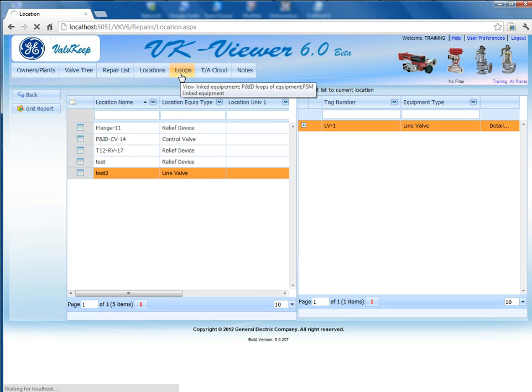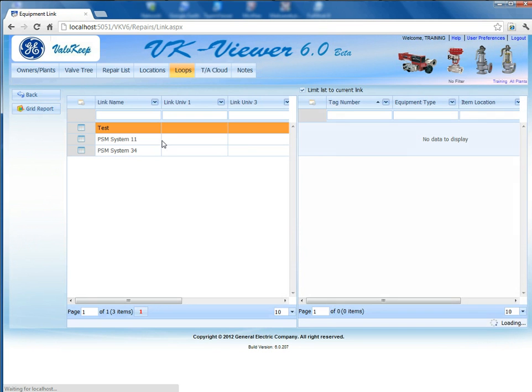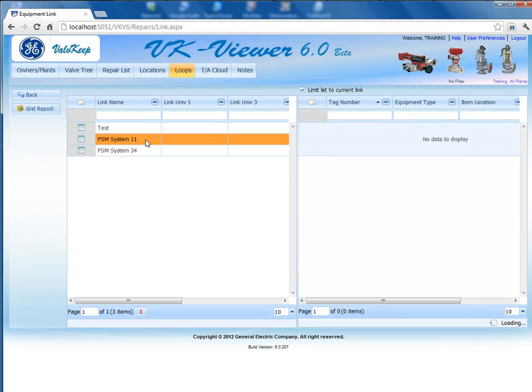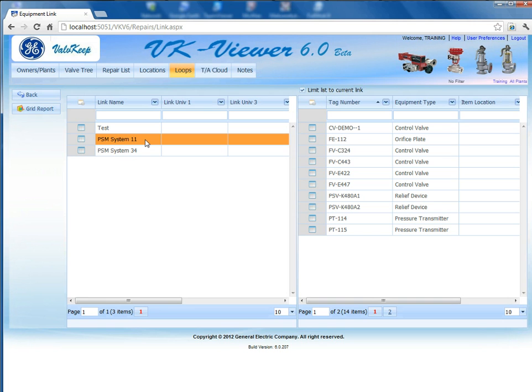The loops command allows you to group together equipment that is in a single PNID or in a single protected system for PSM. So here, for example, we have PSM System 11, and we have all of the instruments and all of the equipment that is inside of that protected system.